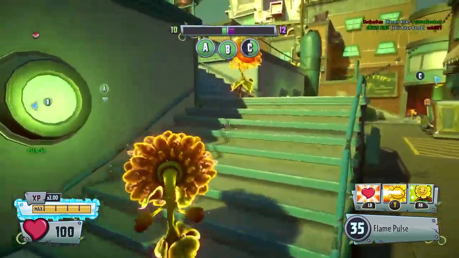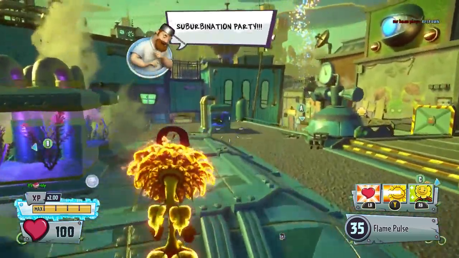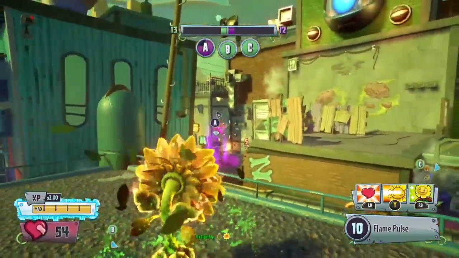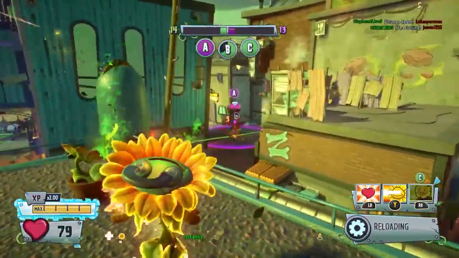God darn it. Alright, it looks like we're suburbanating right now. Oh yeah, let's get that suburbanation going. How many have we got? We've actually got the equal amount of players as well, so it's not like we've got a huge advantage. And we're suburbanating, but oh yeah. Let's keep the suburbanation going. Or not. Let's try and get him off A in a second though.